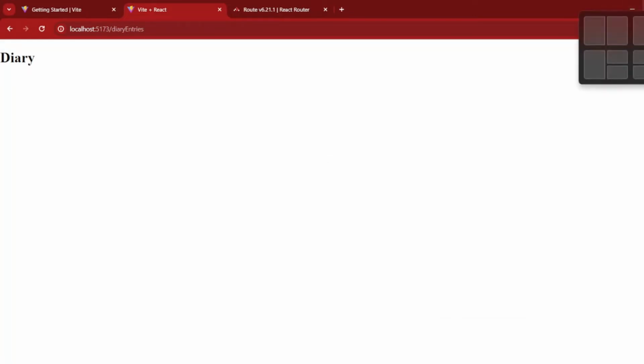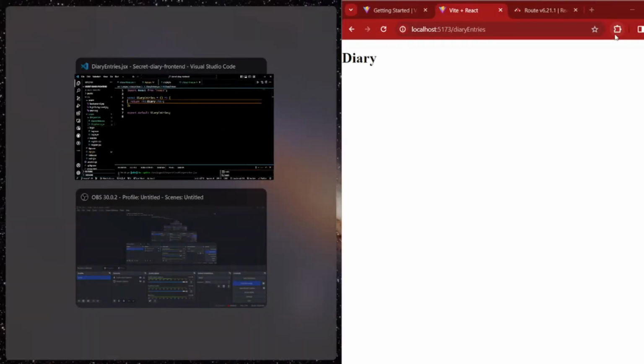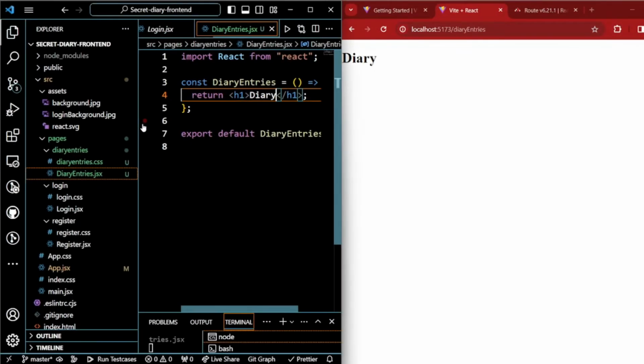Okay, so what are we going to need here? Again, the container we need. One will be the container, for which we'll put some nice background image, and then the second part we need is the wrapper, which will contain the list of the entries. Okay, so let's do it that way.